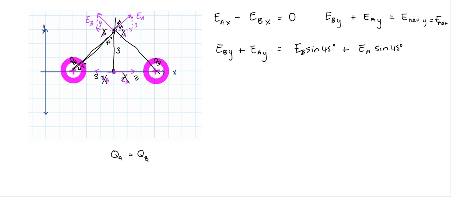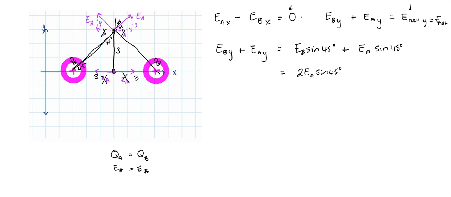Because QA equals QB, I also know that EA has to equal EB, because those two have the same magnitude and this is a symmetrical situation. So I just end up doubling the value of either EA or EB times the sine of 45 degrees, and then I'll have the value of the electric field at that point. Of course, if QA and QB are not equal and this point shifts over a little bit, I'm going to get a value here that will not be 0, and my E net Y will not be 0.